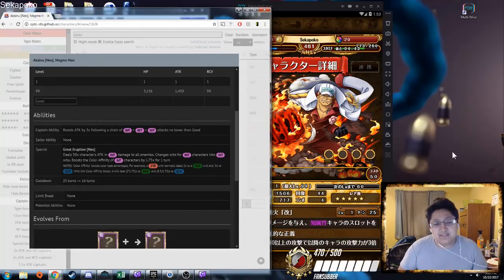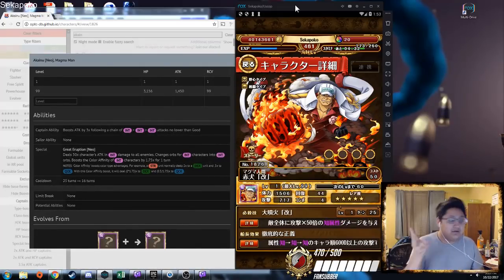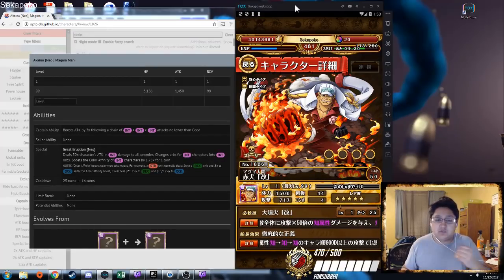Now, what he does is he is actually a color affinity booster. Color affinity boosters, if you did not know, boost the damage that you will do to the opposing type. So if you are an int character, like Int Akainu, you will do boosted damage to Psy units, but you would do reduced damage to the anti-type. What's really cool is that Int Akainu actually has no negative damage possibilities. So he's only going to give a positive 1.75 buff for int characters.